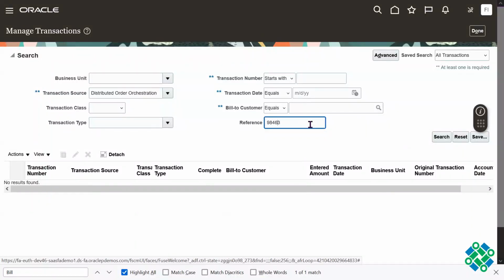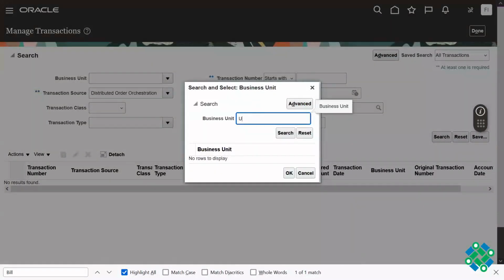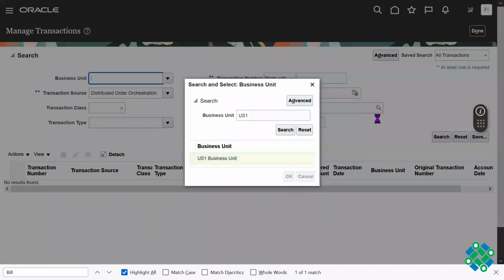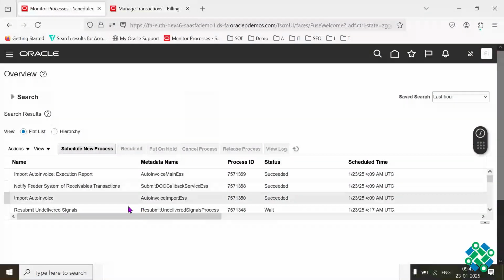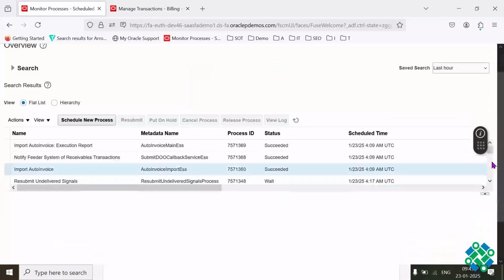The same order, yes, 98463. That means there is an issue. I don't see the invoice got created. Invoice is not created. There could be some issue. That we can fix tomorrow.